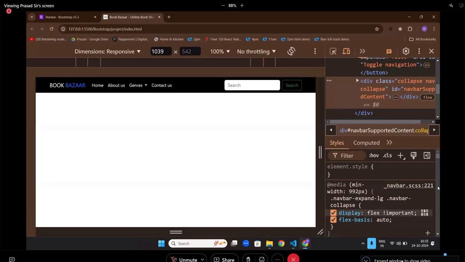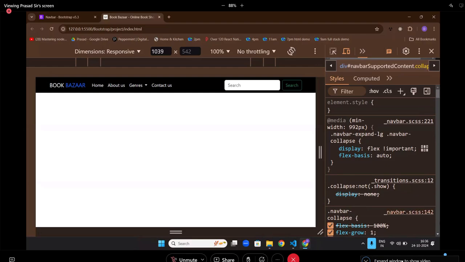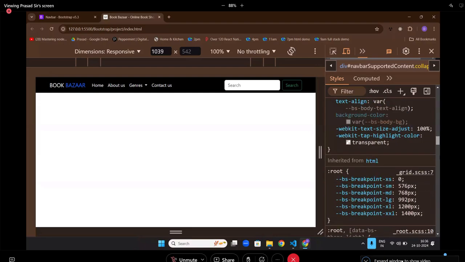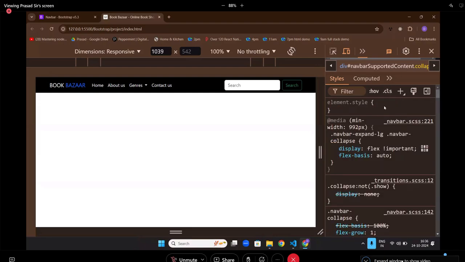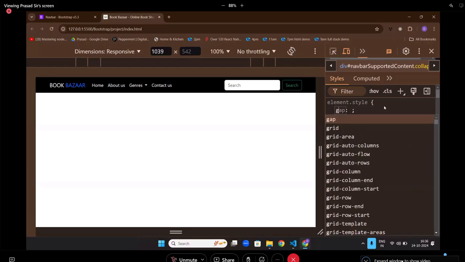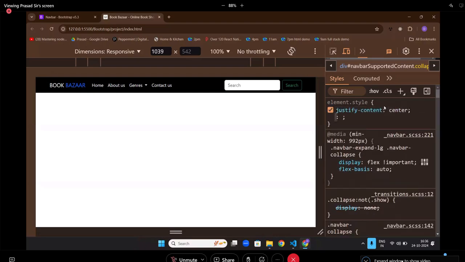Now, gap between them, they are display flex and are they having any kind of gap? Write it here. Just gap between them. Justify content center. Gap 20 pixel.